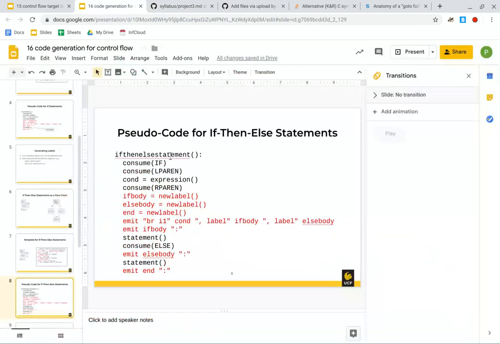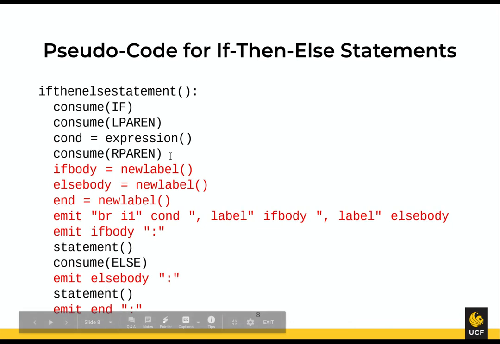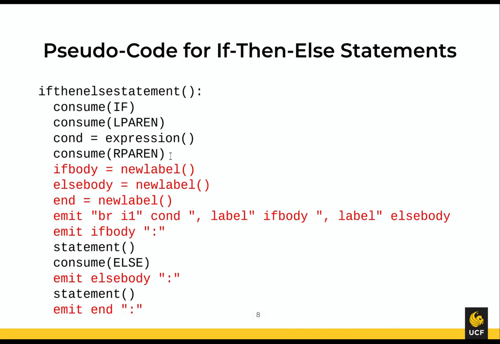So that's why the code generation for if statements is actually fairly simple. We don't have to consider what nested statements are inside of the if. We use this context-free definition of language to express the recursive nature of language and just say, we know it's going to be some kind of statement. We don't care what kind of statement. So we just call statement. It makes it very simple to do this.